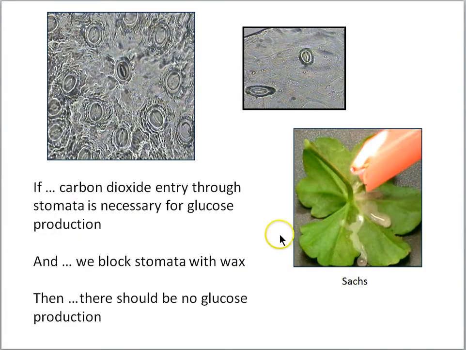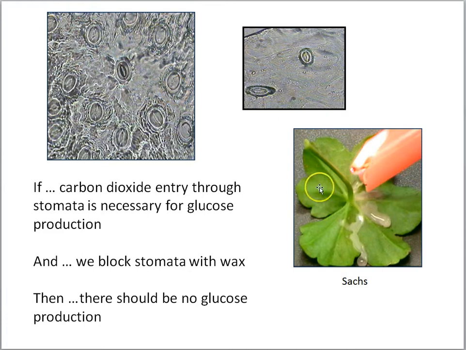Now, the idea that plants were absorbing carbon dioxide from the air has implications about plant structure. There must be holes through which the gas, the carbon dioxide, enters the plant. In fact, if you take a look at this picture here, we have a leaf that we've turned upside down. And if you can visualize this, the underside of the leaf has tiny little holes through which carbon dioxide enters.